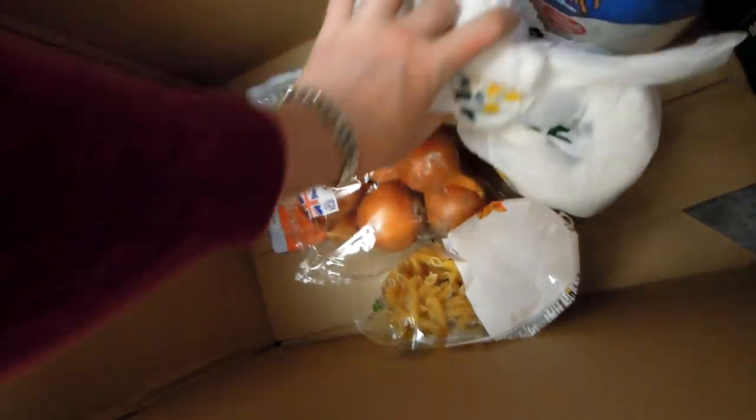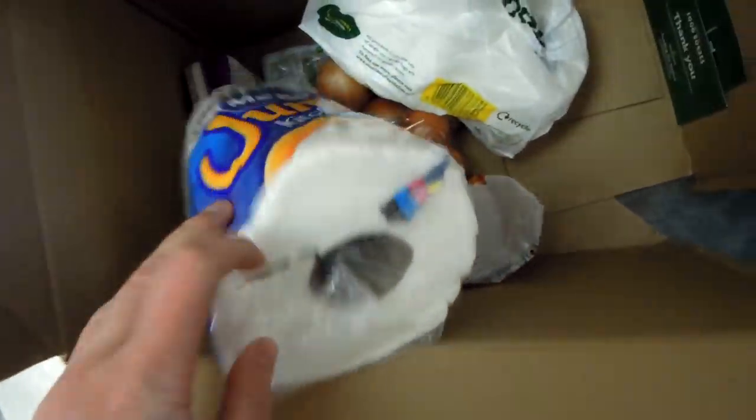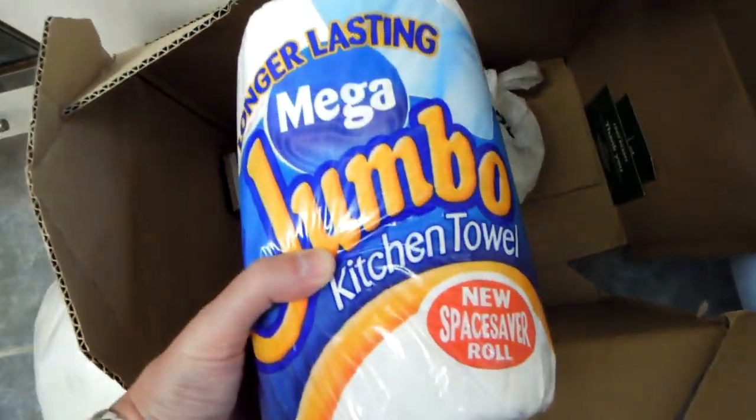Now, what else have we got here? Oh, they've included some toilet paper, I guess. So, there is one giant long-lasting jumbo. What is this? Kitchen towel, which is great. You know, I always use them and I often run out of them. So I'm gonna put it there.